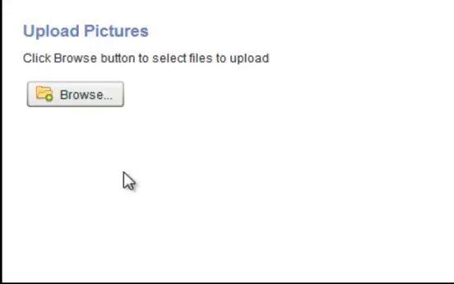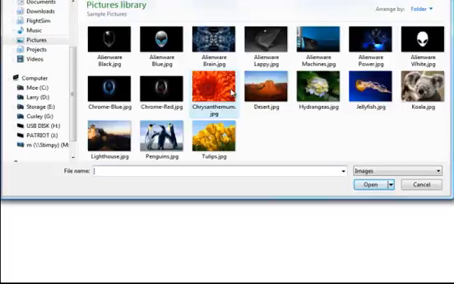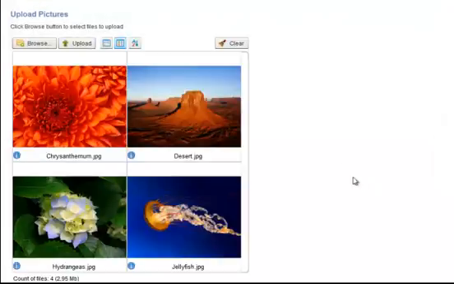This is a tutorial on how to upload pictures for your auction item. The first thing you want to do is click the Browse button and select some pictures from your system. And let's just say I have 4 items for my auction item, and I will select these. And as you can see, they add them to this list.